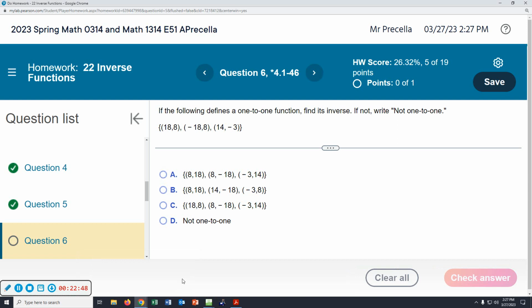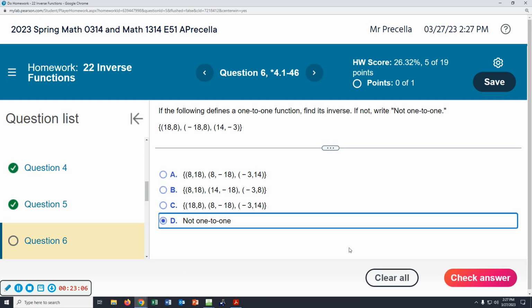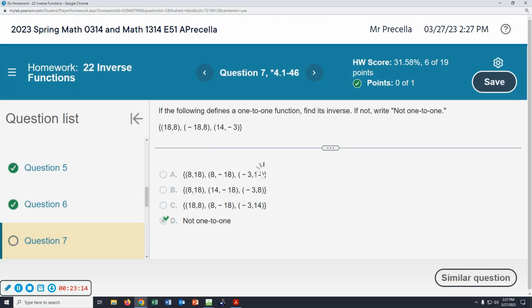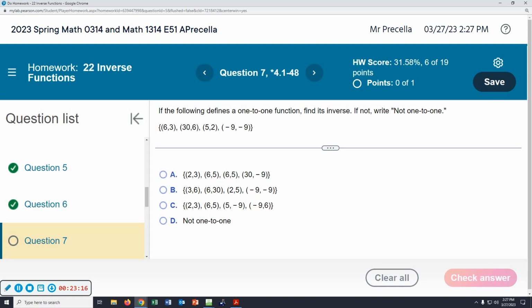Right. Well, you could find the inverse. I remember using an algebra book once where, okay, it's not one-to-one. You can still find the inverse, but the inverse isn't a function. In most algebra books, they only want to find inverses that are functions, and that's what they want here. But you can find an inverse. It's just not going to be a function. Any questions before we go on?